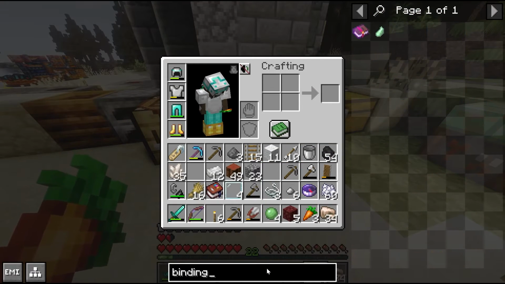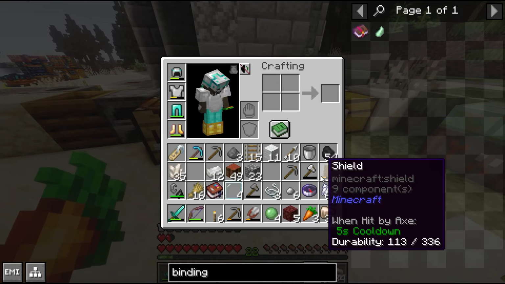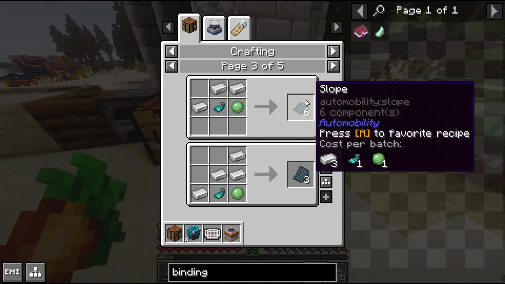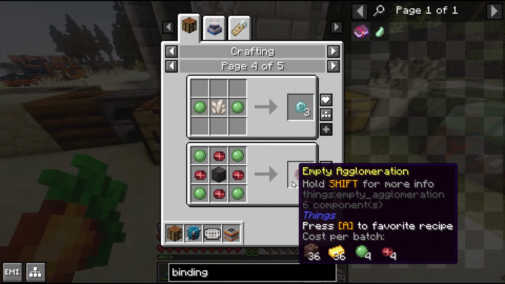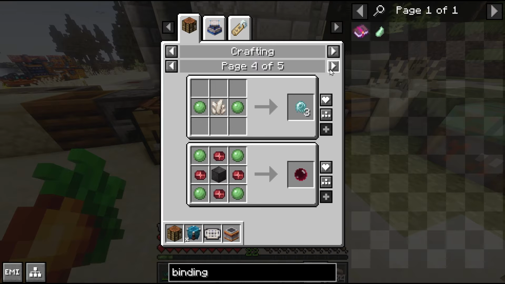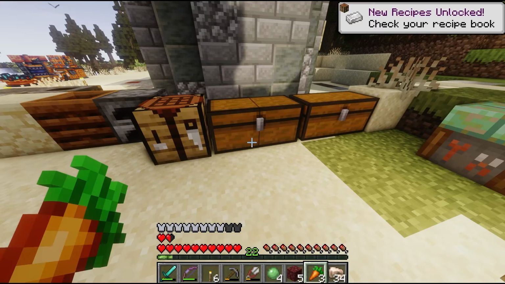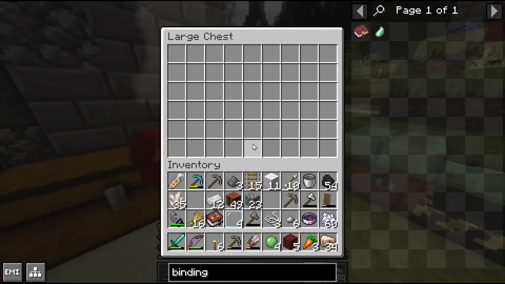And obviously for the slime balls, we needed to get this binding stuff, which is very useful, right? So it's just going to require some string and some slime balls. If we look at the uses for slime balls, mainly auto mobility. What does this thing do? Combines trinkets. Refinery issue. So I don't really see any other uses for this, so we can just put everything into it.